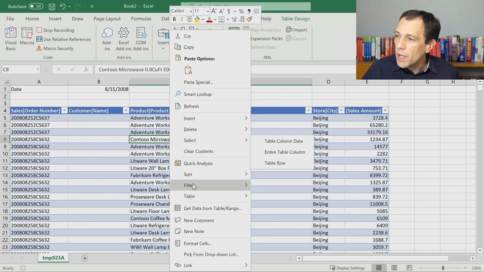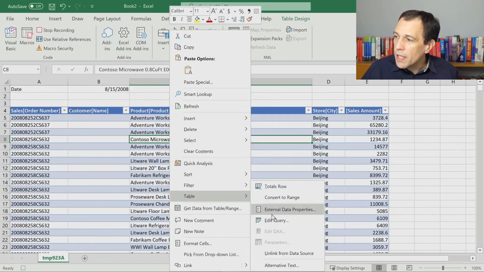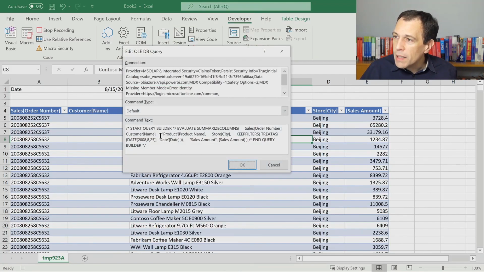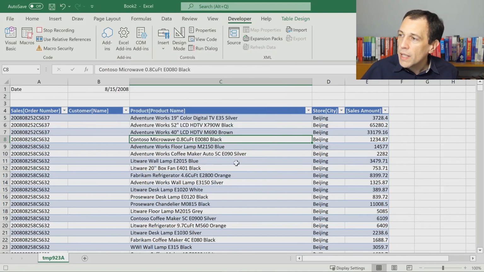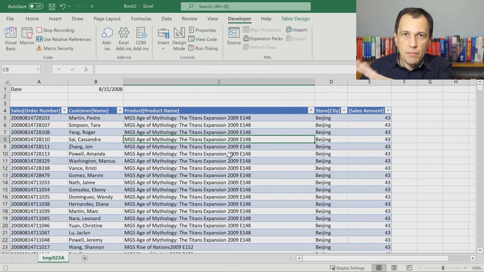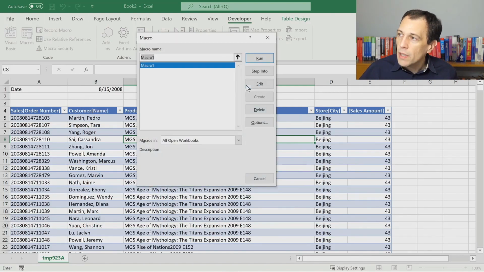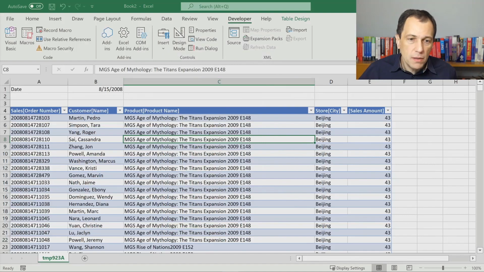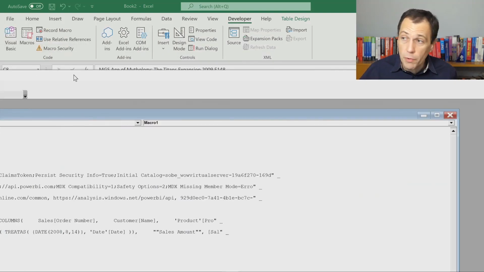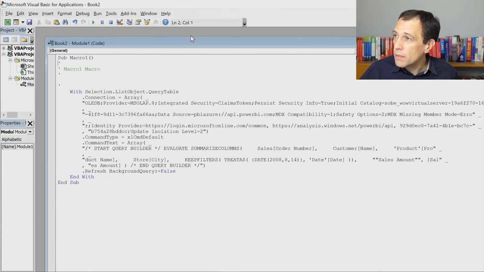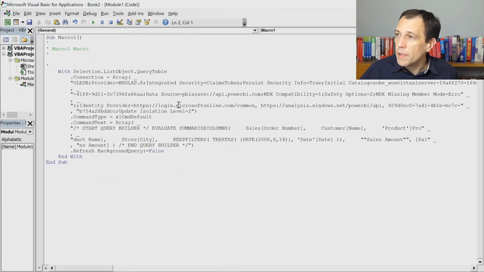So what I can do is go here in Edit Query. I can manually change, for example, this number using another number, 14, and I click OK. As a side effect, I refreshed this table, but what I was interested in was looking at the macro created by this operation. Let me move this here. Let's see what happened.